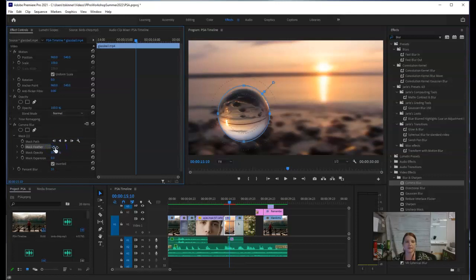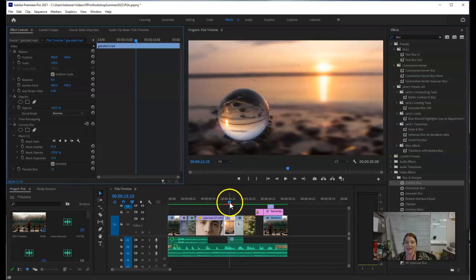Okay? And, you know, it's going to move that little line, so you can see it's the same one you would move if you were doing it yourself. And then you can expand the mask if you just want it to be a little bit bigger or a little bit smaller. Okay? Either way, once you get it all set, it's set. That's pretty much it. Easy peasy.